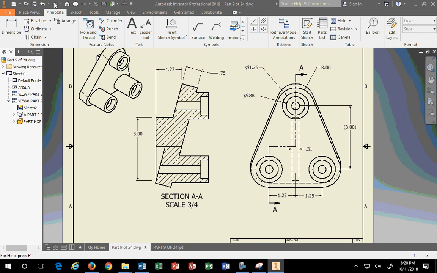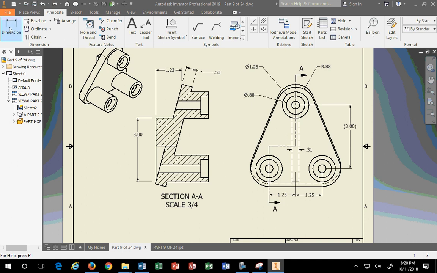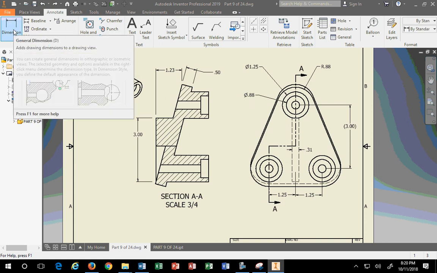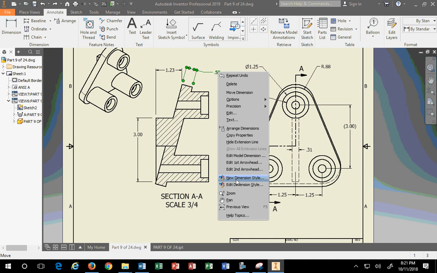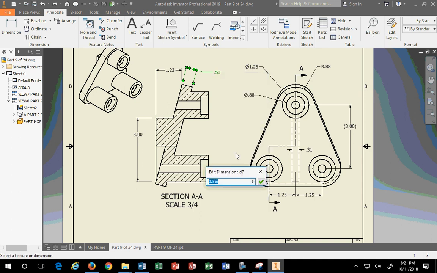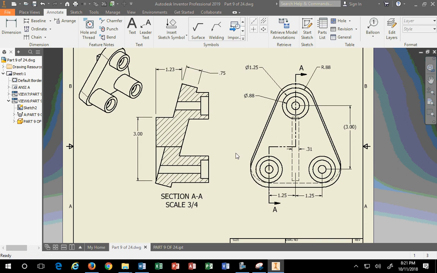That's the power of making sure your model dimensions stay in your detail drawing. That's why you want to not drop in dimensions manually, because those dimensions don't drive your drawing. If your customer comes to you and says, look, change it to half inch, you can literally change it in your detail drawing right there and change it to whatever you want it to be.